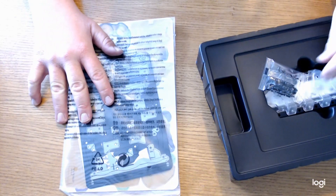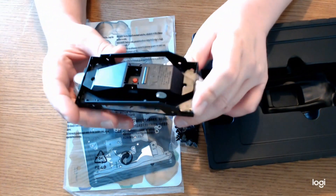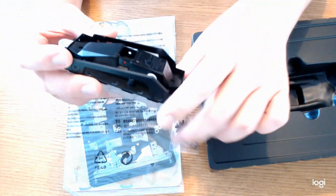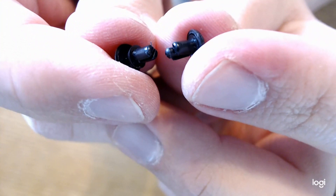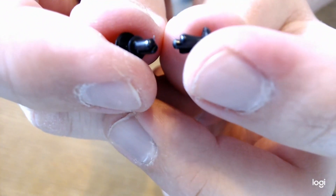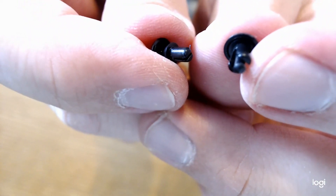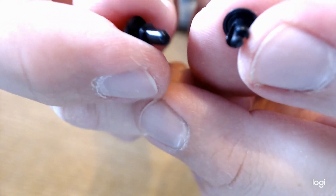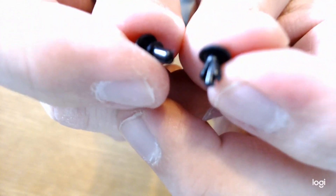We got our robot sheet here, the body, our pins, and the charging wire. They do give you a few extra pins. Once you push a pin through, it splits down the middle and becomes unusable. A new pin doesn't have the split. As you push the pin in, that middle part pops out, and if you pull it back out it's unusable. So they do give you a couple extra — that is something you want to keep in mind.